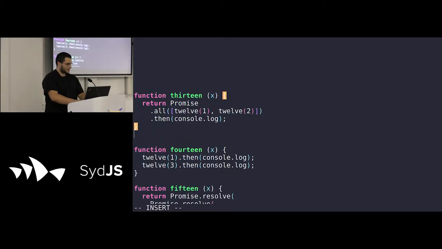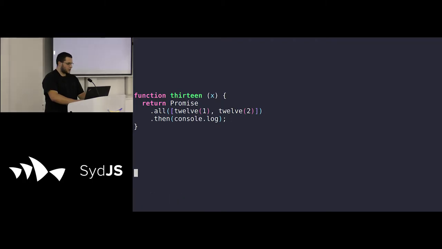What about this? So look at 13. We're introducing a new piece of syntax here, promise.all. What promise.all does is it takes an array of promises, evaluates each of them in parallel, well, as close to parallel as you get in a single-threaded runtime. It will wait until all of them have said that they resolve, or at least one of them has said that it rejects, and then it will call either dot then or dot catch with either the result of all of them in an array or the error of the first one to fail. Kind of opaque, probably not the easiest verbal description of a promise library.